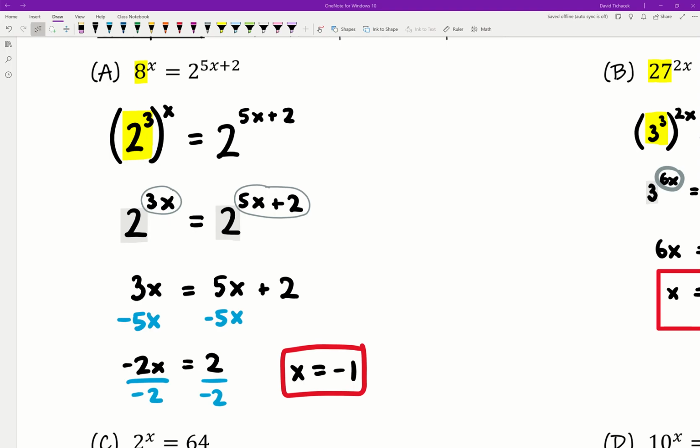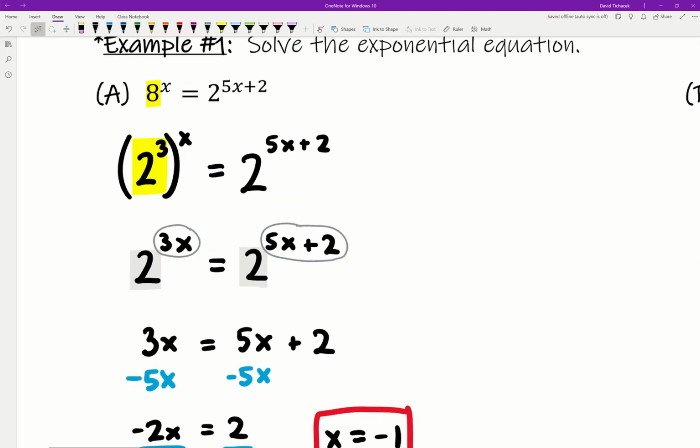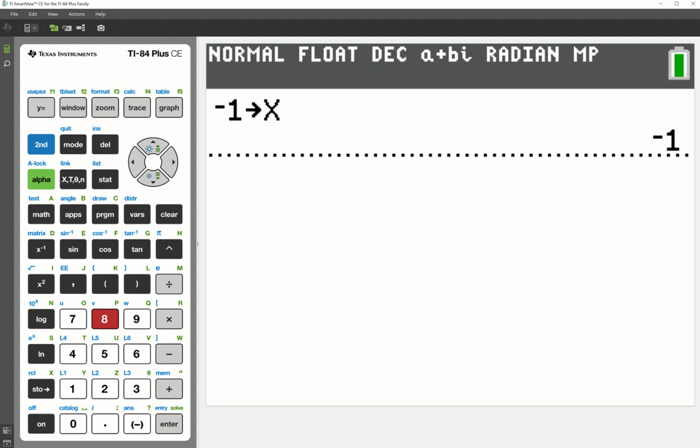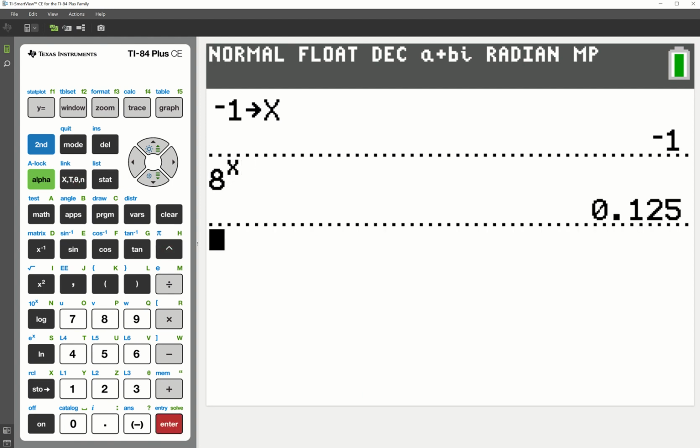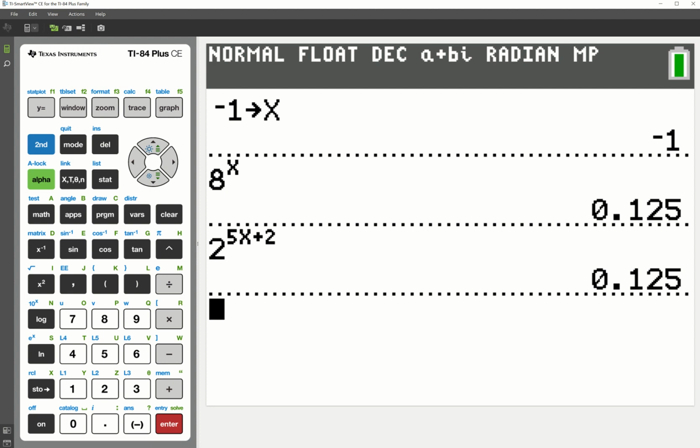And so what we're going to do here is type in both sides of our equation, and we're going to see if we end up with the same number, right? So we're going to type in 8 to the power of x, and then 2 to the power of 5x plus 2, and see if we get the same number, okay? So 8 to the power of x is going to give us this number right here. It's not so important what that number is. We just need to make sure that we get the same number when we type in the other side, which is 2 to the power of 5x plus 2. Make sure I type it in right. 5x plus 2. There we go. And then press enter, and we can see that we get the exact same number for both sides of our equation, which is what we want. So we can confirm that this really was a solution to our equation here.